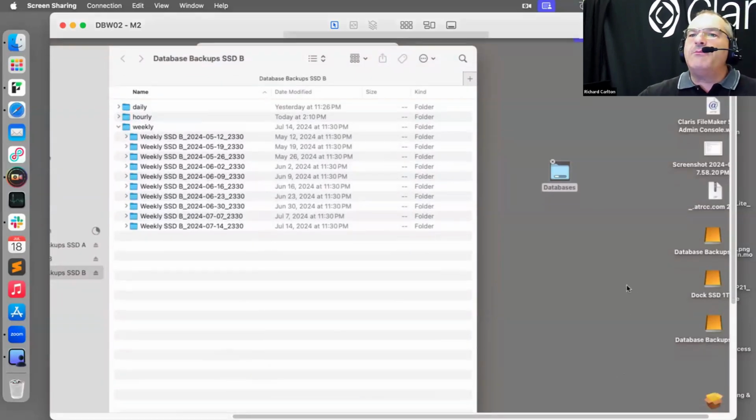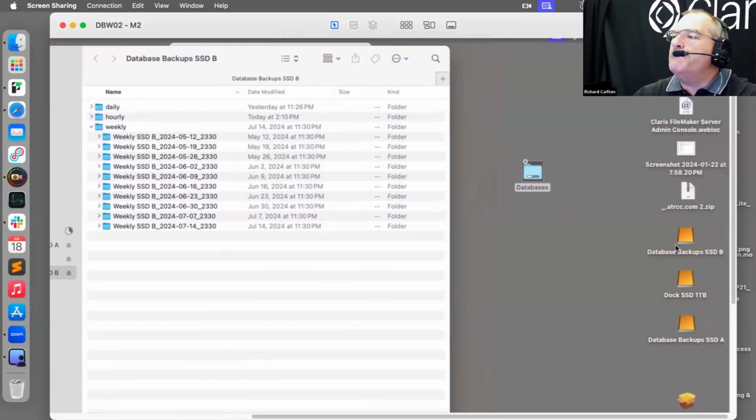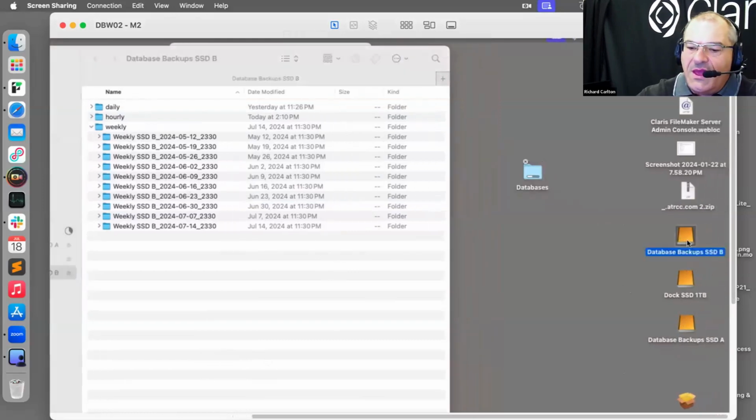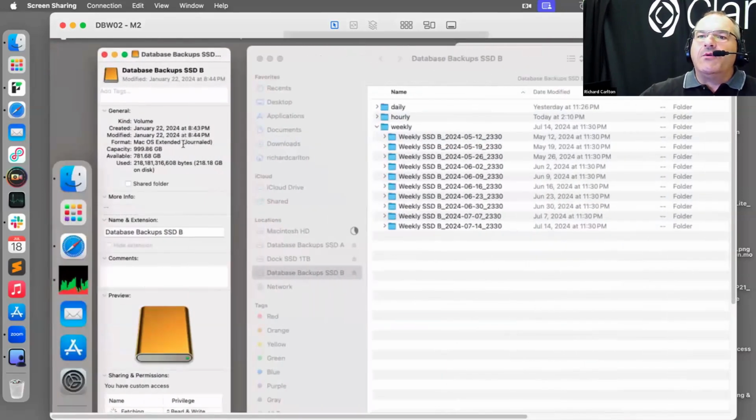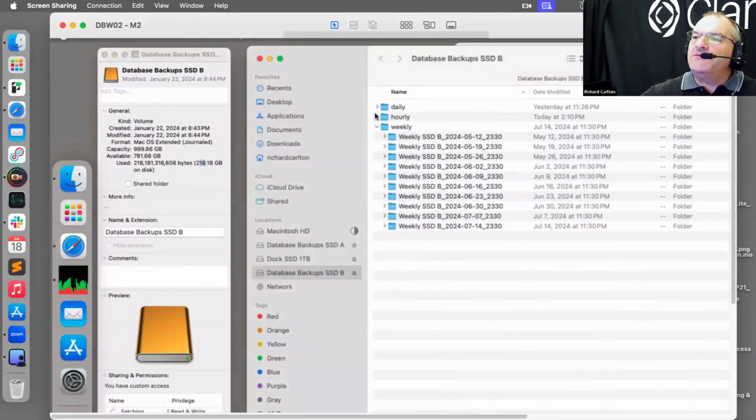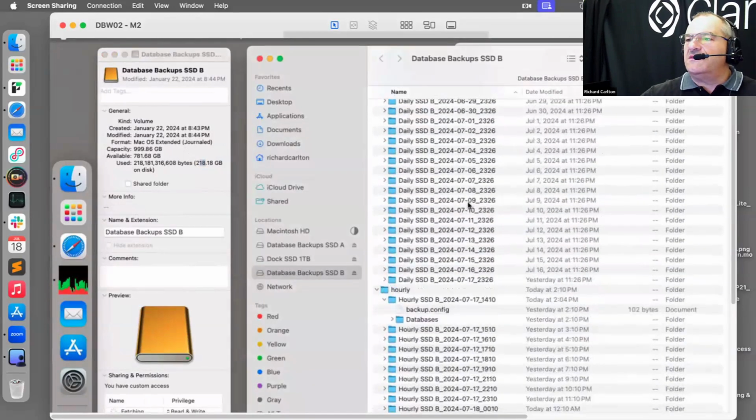You add all that up, it's probably some big, huge number. But if you come over here and ask how big this actually is, the whole thing is 218 gigs. If you think about 218 gigs divided by 43, that's 5, maybe 6 copies. Is this more than 6 copies? Can someone tell me if that's more than 6 copies?